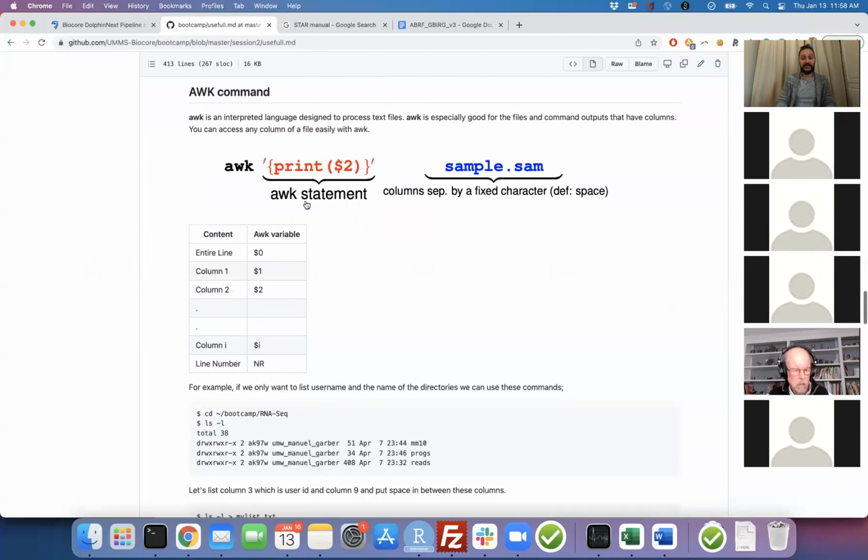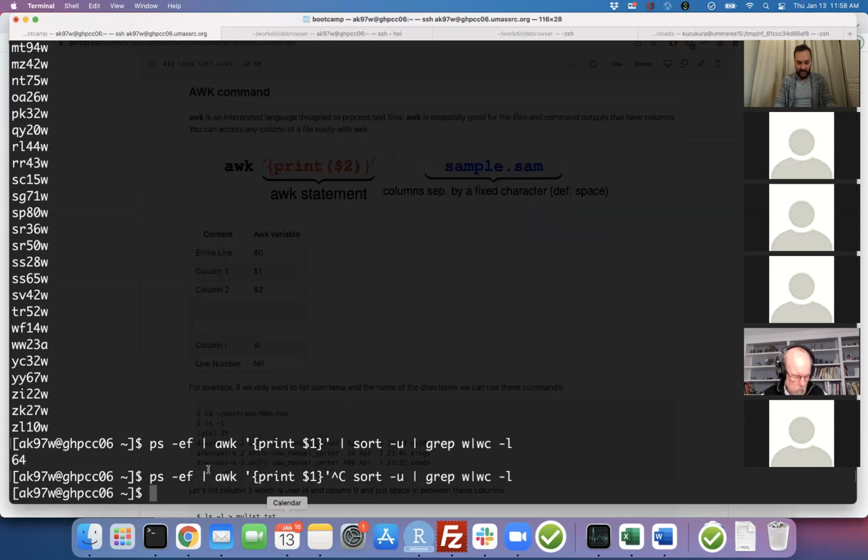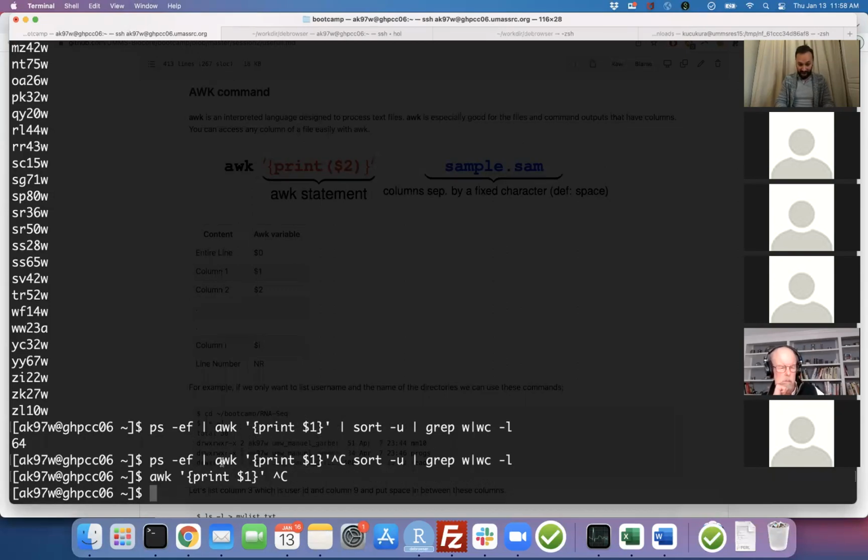But again, this awk is a very cool thing that with a couple of things I did like this, you can select any column you want, sort them, grep them, and any file. Basically what you need to do after the command, you need to either write the file name here, or if you don't write the file name, the good thing is you can send any command output to awk with the pipe that I showed you.